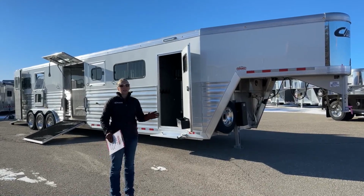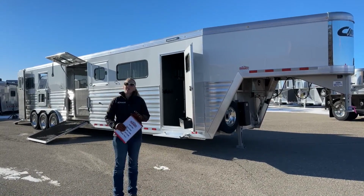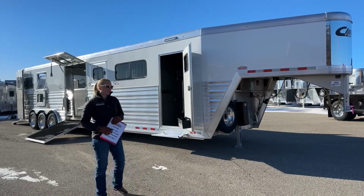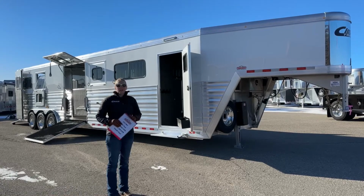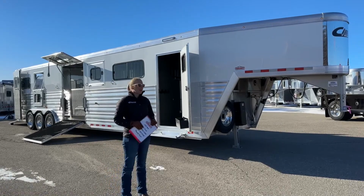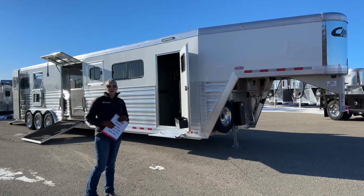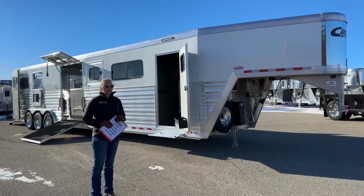We also have a huge selection of inventory that is being built currently. So if you're looking for something really specific that hasn't arrived just yet, we can look through our inventory on order and see if we have something that might work for you. And last but not least, we are a big supplier of very custom built trailers. Cimarrons are one of our favorite trailers out there because they allow us to customize to suit the needs of the customer. In fact, every single Cimarron that you see here on our lot is actually a custom built trailer. It's just we were the ones that picked out the features.